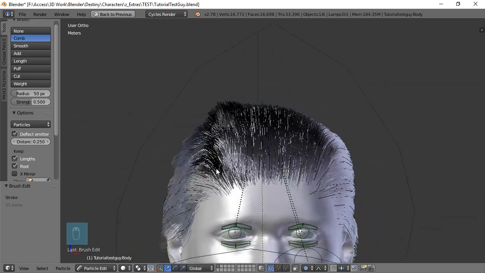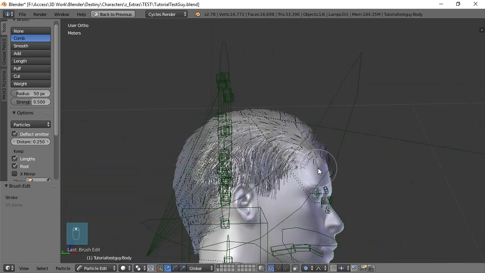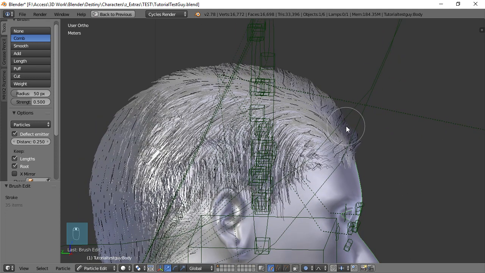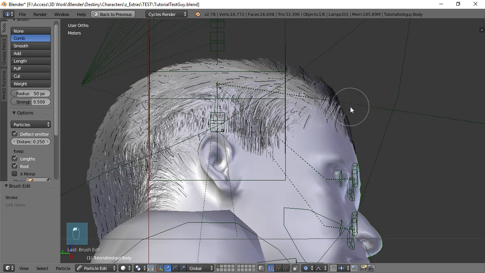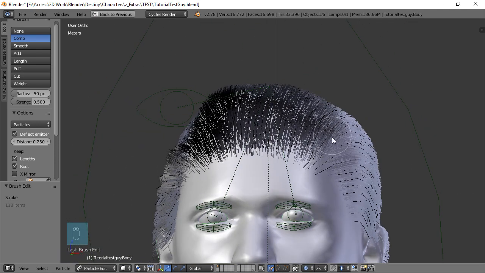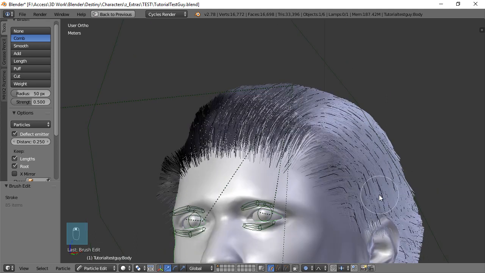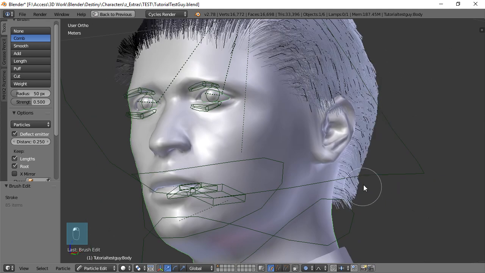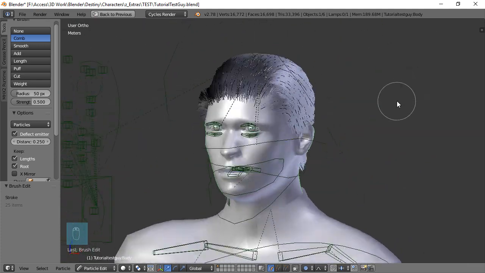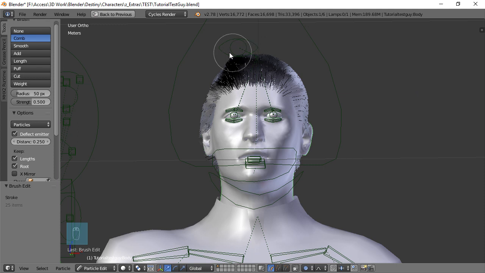Hair's kind of weird that way. It doesn't look exactly like it does when you comb it. So it's kind of a learning process. The more you work with combing hair, the more you'll realize how it works. So what you want to do is look at it from all angles and make sure it's nice and combed, so it looks cool. You don't want things sticking out like this, unless that's what you're going for, maybe you want his character to look kind of weird.